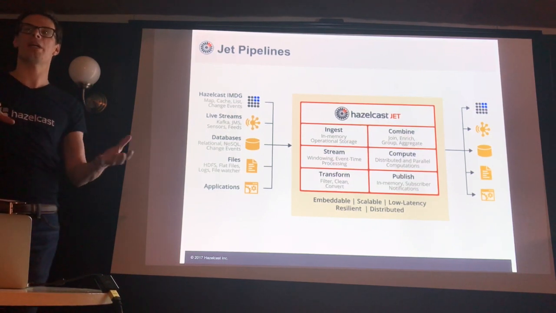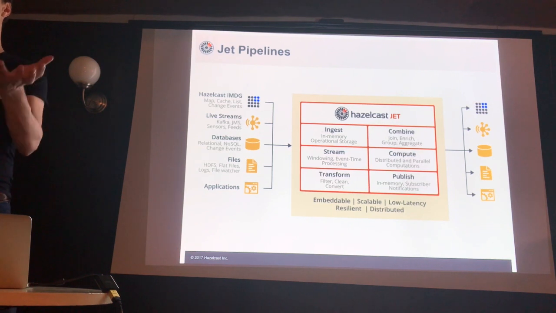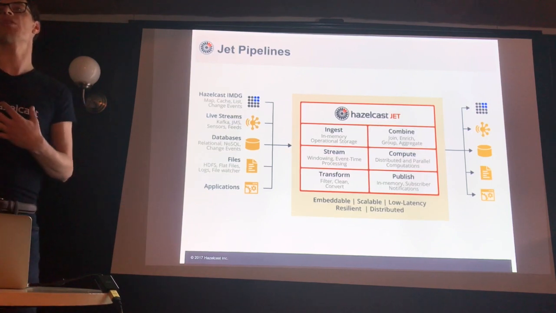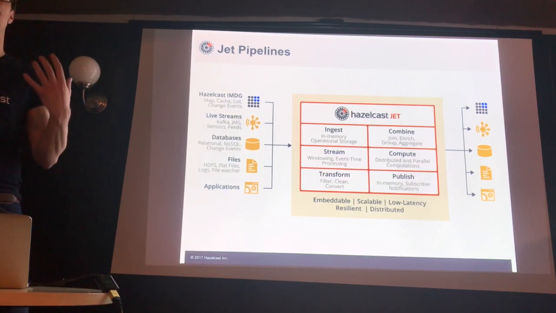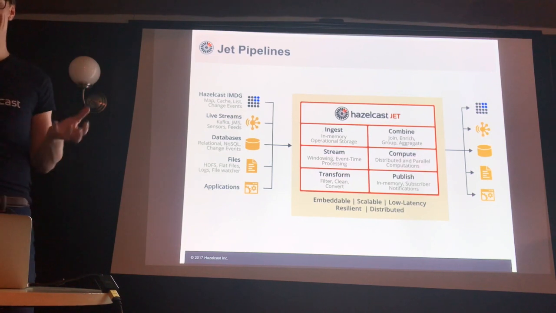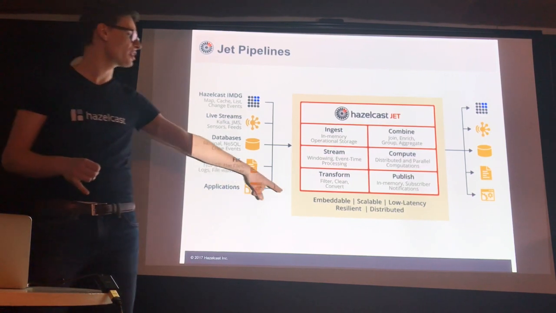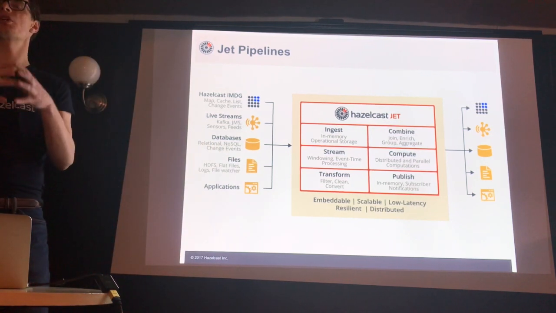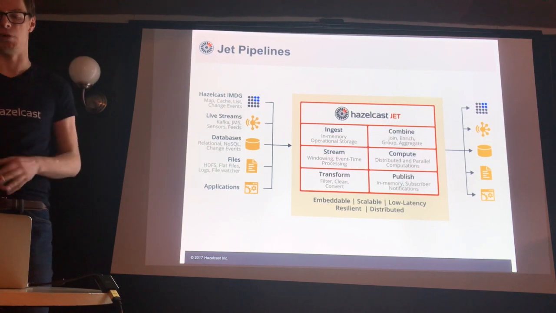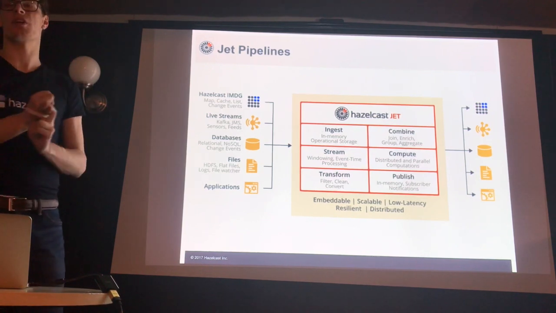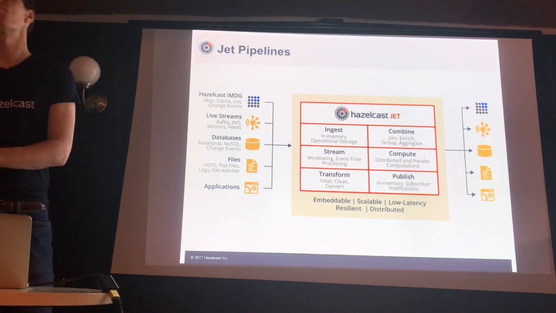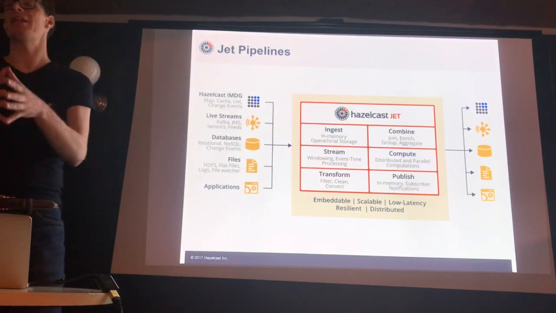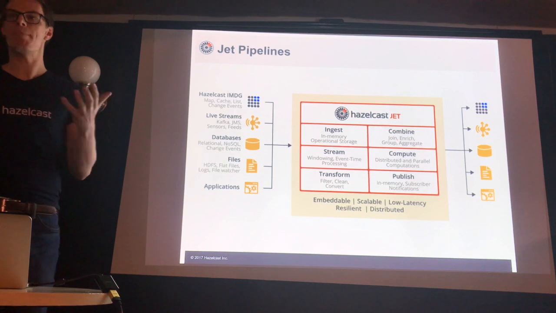As I have mentioned, the company Hazelcast itself traditionally is based on a distributed in-memory storage, and Hazelcast JET as a streaming solution is based on that. So if you start a JET cluster, you get out of the box a storage that's embedded, and that's quite a big deal because you can use the storage for ingestion. So you don't have to install Kafka or something like that. You can use the in-memory structure that's available just out of the box. You can use another data structure as a result store. So as soon as the computation is completed, you can publish the results to another, for example, map that's available within the same cluster.